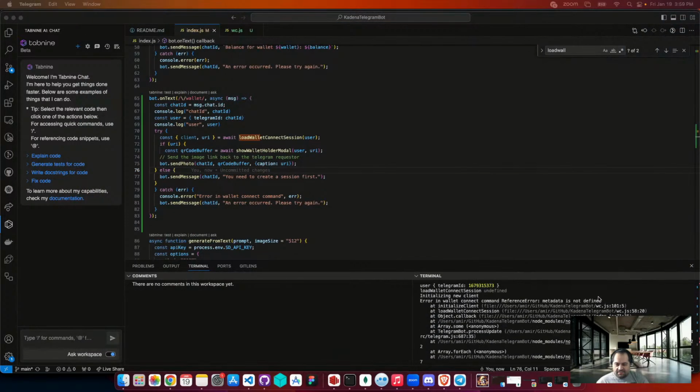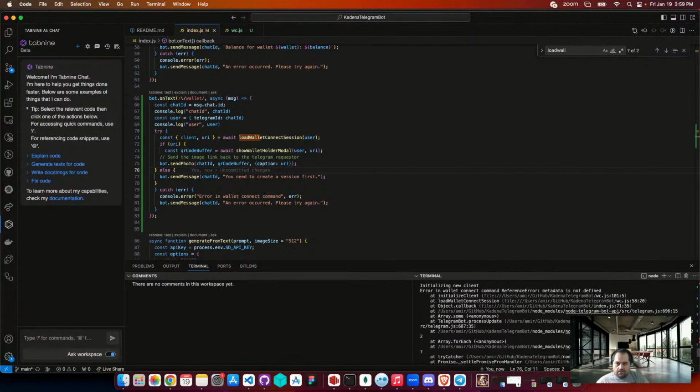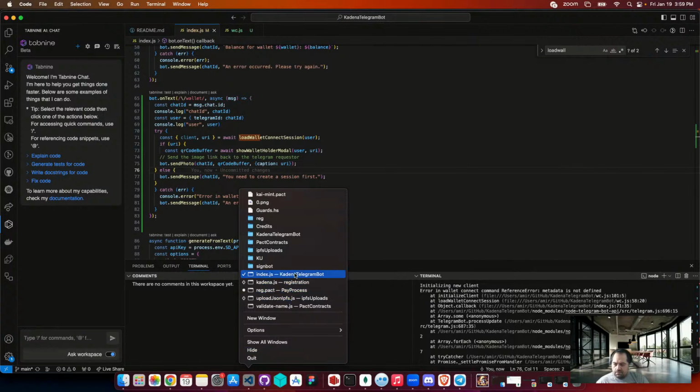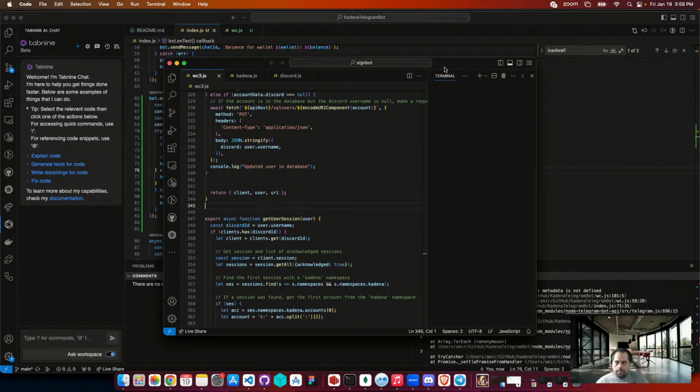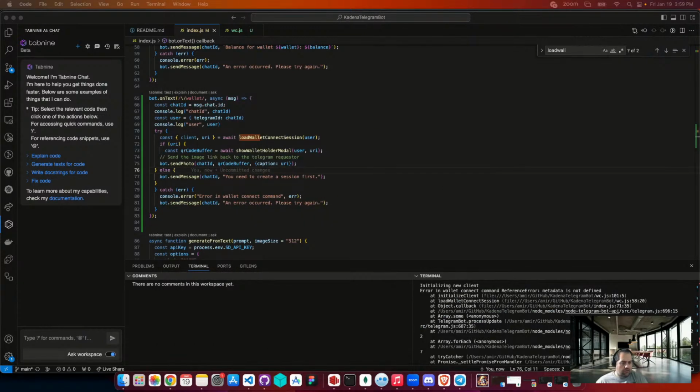That's all right. Metadata is not defined. Ooh, sweet. It is just a digit. Okay. Metadata is not defined. Where am I defining that? Somewhere. It's got to be somewhere in here. That const metadata.